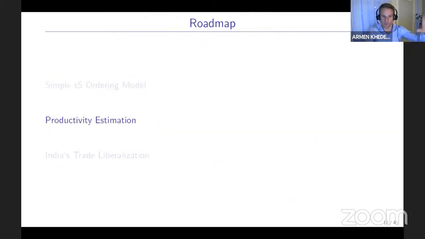Okay, now, hopefully I've convinced you that even though this is a simple version of how average cost looks, it's still a more realistic one than just assuming that firms only pay the purchase price. What we're saying here is that in addition to the purchase price, there are other additional costs. And now I want to show you how we can account for them when we estimate productivity.